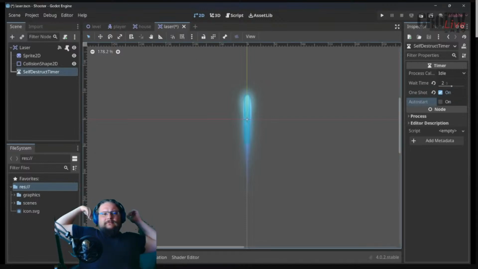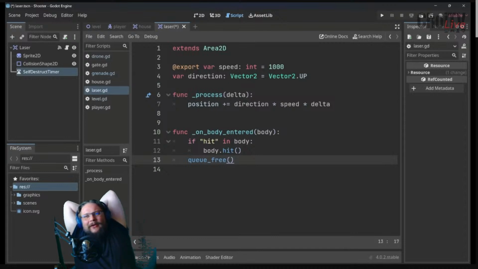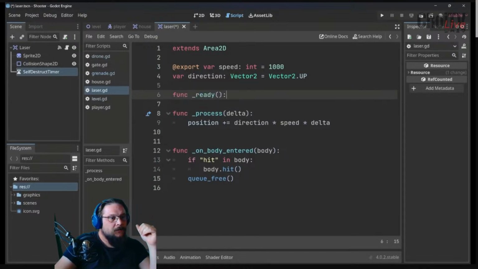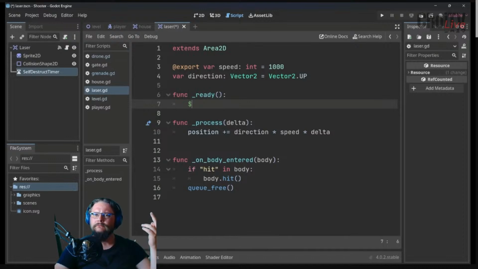Once we have that, inside of this script, I did it the other way around, we basically want to start this timer once the node has been created. And for that, we will need the ready function. So func _ready. And once it is ready, I want to get the self-destruct timer and then start it. That's the first part.